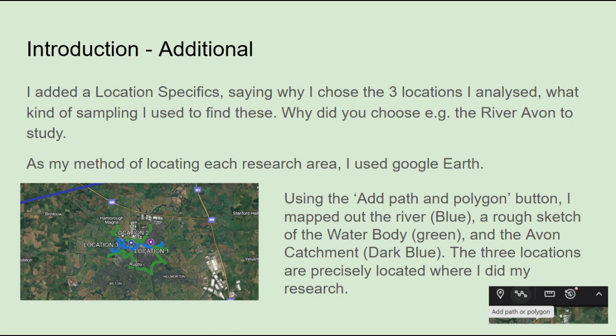I also pinpointed the 3 locations on there to the exact latitude and longitude, which I found very useful. You can also get Google Earth on your phone, so when you're out finding these places, you can put your exact location as to where you're going to do your research, and I found that very useful. It makes it very accurate.